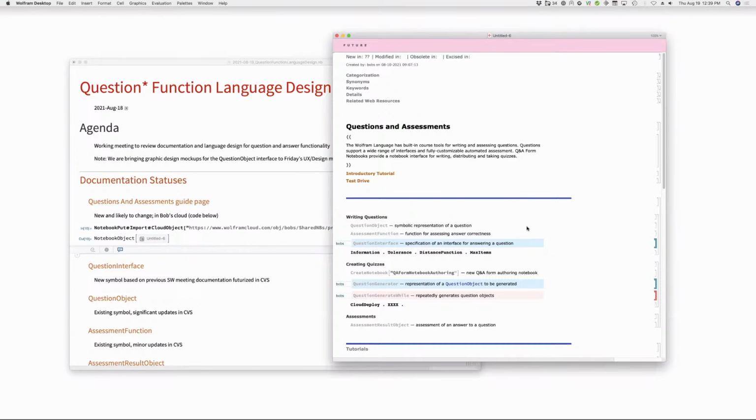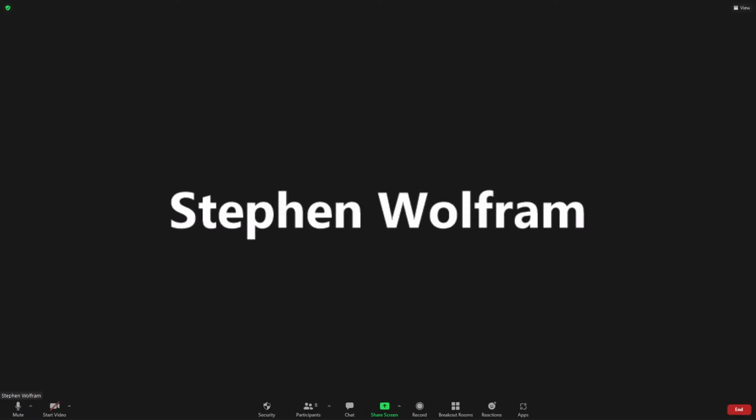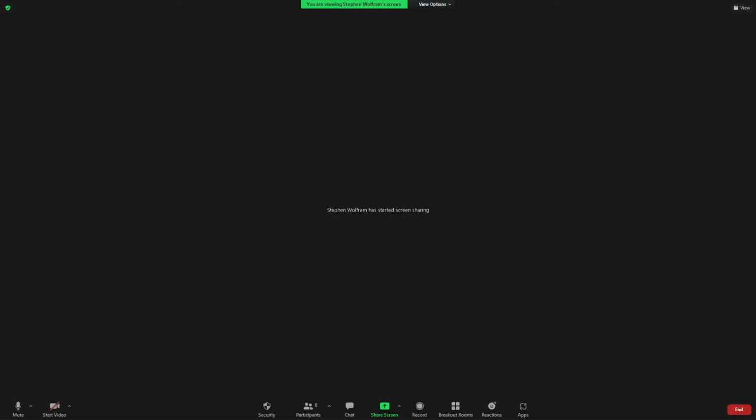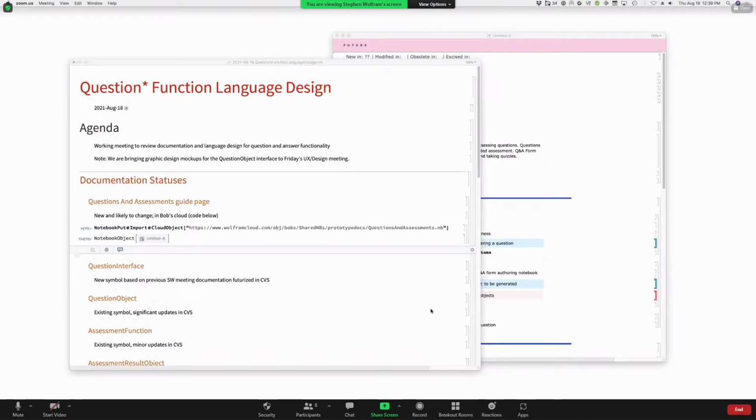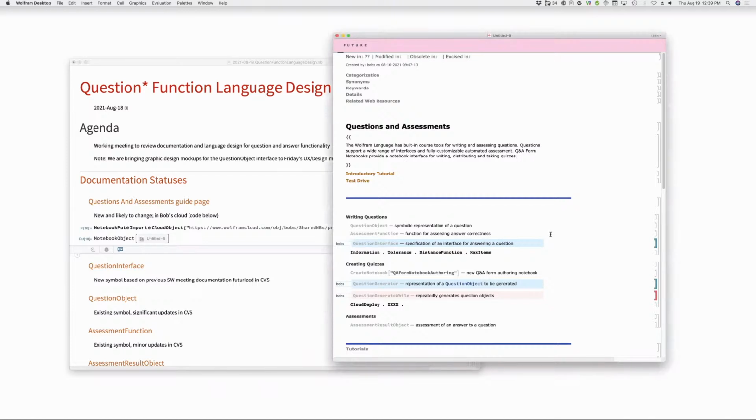So an assessment function is... hold on a second. This is very weird. My Zoom crashed and now it thinks I'm screen sharing, but I'm not. It looks to me like you are. Well, but it's frozen because the thing crashed. Let's see. Well, maybe this is better. Let's try this. Okay, it cleared. The server must have had some timeout. Okay, keep going.